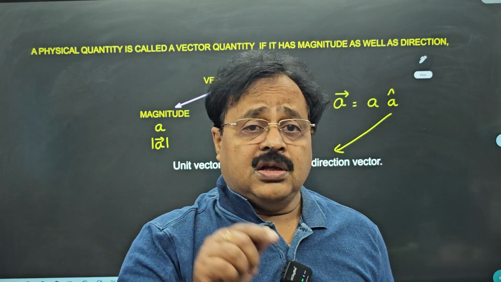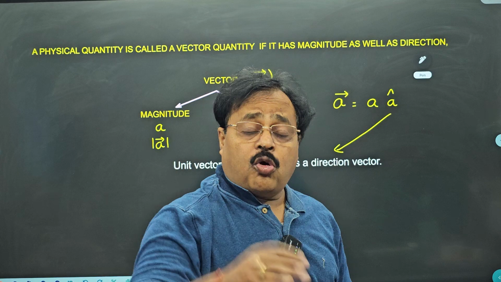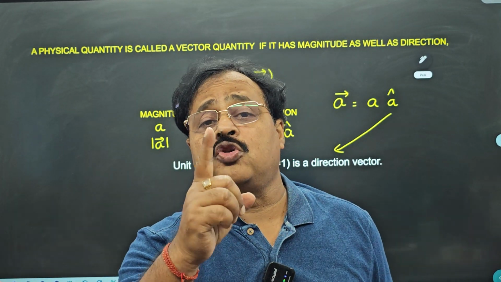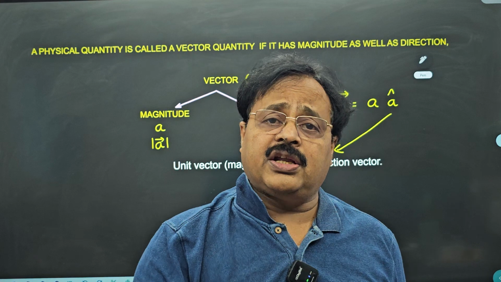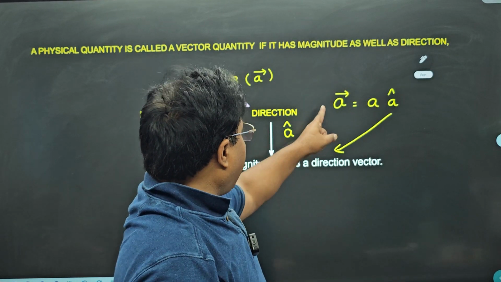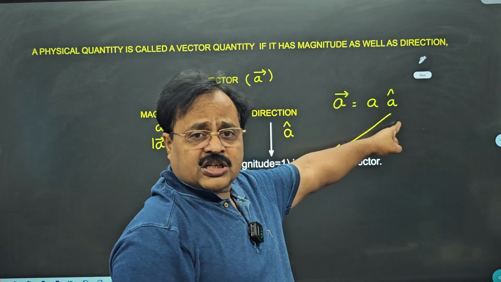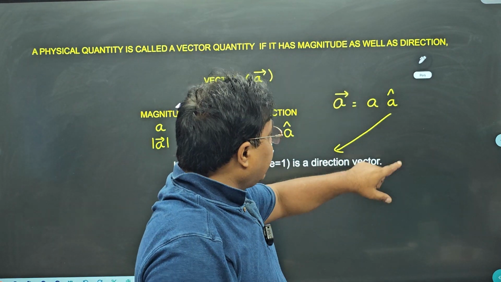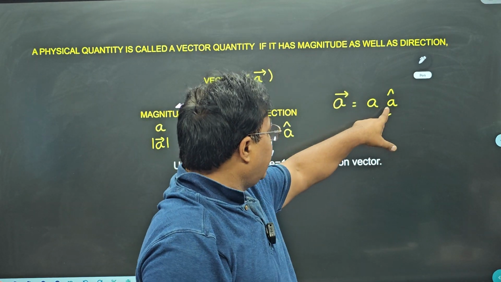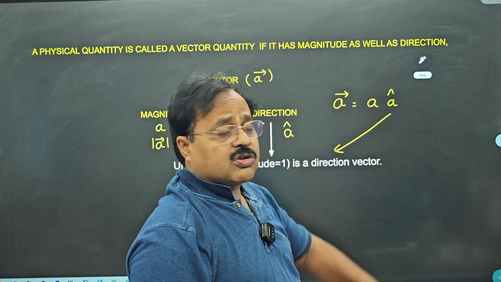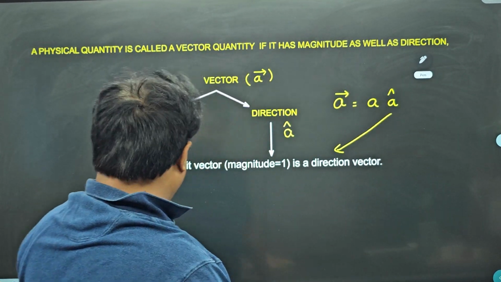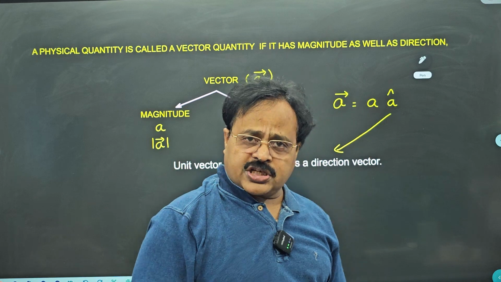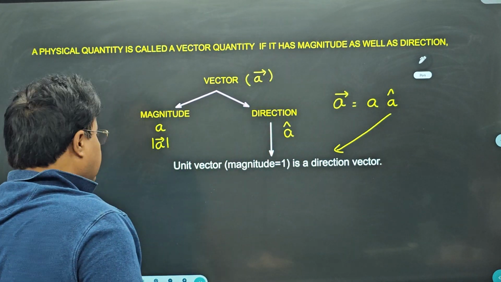Why is it called a unit vector? Because it only shows the direction. It has magnitude 1. That is why we call it a unit vector. So a vector has a magnitude part and a direction part. The direction part is called the unit vector, and to represent it, suppose it is a vector A, you write A, then put an arrow sign at the top, or cap. We can also say A cap. Okay, my dear students?